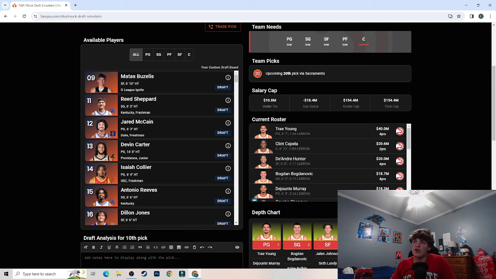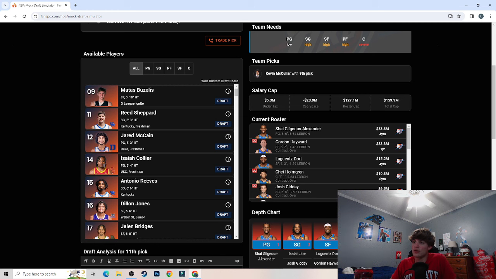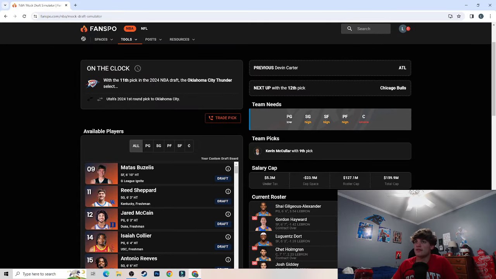Reed Shepard, good defender, but I think Devin Carter is superior, averages about 2 steals a game to go along with some really, really good numbers on the offensive side of the ball, single-handedly trying to carry the Providence Friars into the tournament. And so we'll take the 6'3", 6'4" kind of combo guard out of Providence to come in and fit along. I don't know if Bogdan's going to be there for much longer. Don't really know the current status. Same thing with Dejounte Murray. Don't know the status of the Hawks going forward. But Devin Carter, I think, is just a winning player.